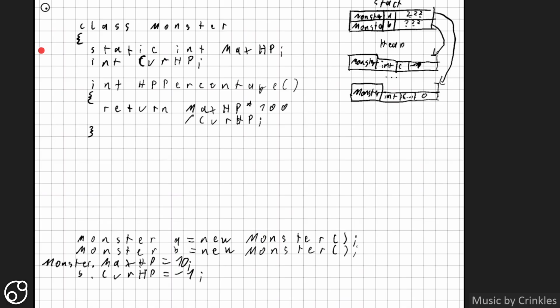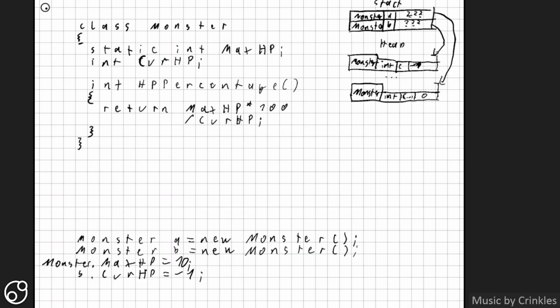I can also use the access modifier. I could call this private. So I can read the current HP of every monster from everywhere. But I could access the maximum HP only within this class monster. So externally I could not do this anymore. I could do this, however. But in our case, that isn't necessary. Let's just leave the private away and just use static.